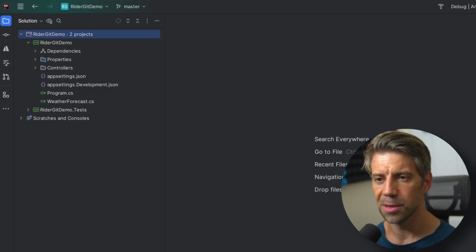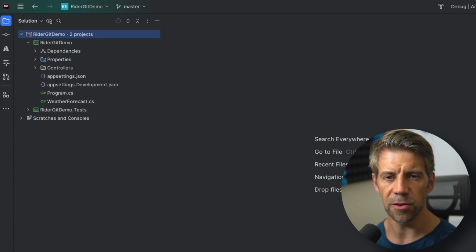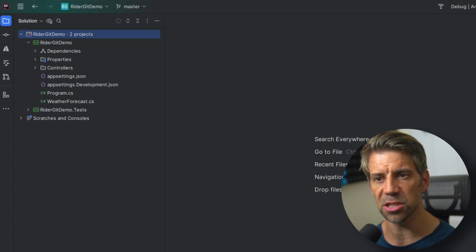I must admit, whilst I've used Rider for many years, I've always used Git either on the command line or an external GUI, mainly SmartGit. But recently I've started to try and force myself to stay in Rider when using Git, and there are actually some really nice features that make this very compelling. So let's dig in. To demo this, I've just created a web API project and I've made a few different changes, so we've got a few different commits to look at.